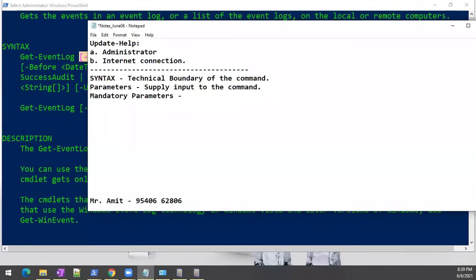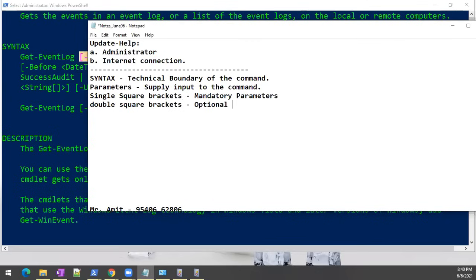The single square bracket ones are called as the mandatory parameters, and the one with the double square brackets, they are optional. You can provide it or you can ignore it, doesn't even matter. But the one with a single square bracket, you have to provide it. You can't escape from it. That is the way how it is designed.